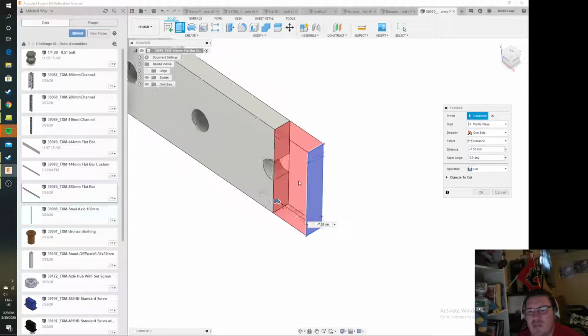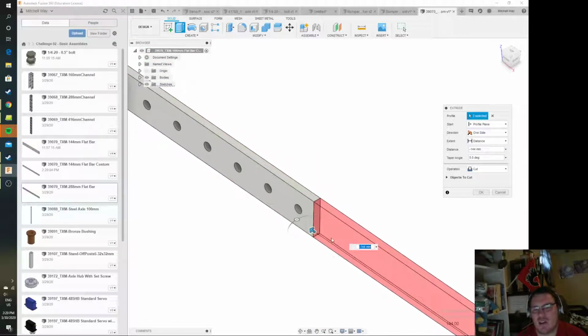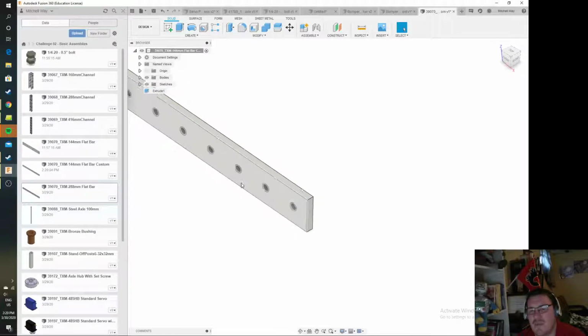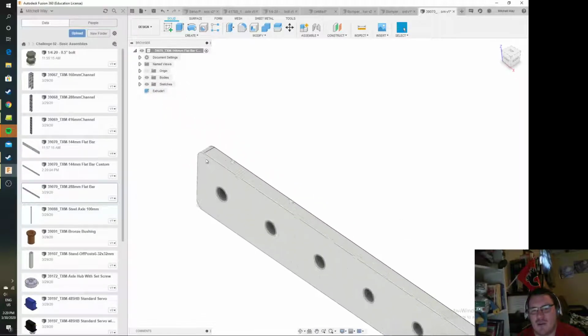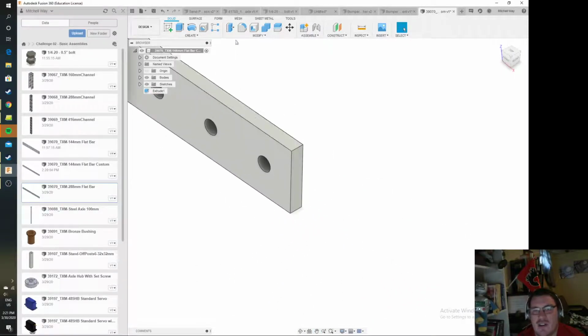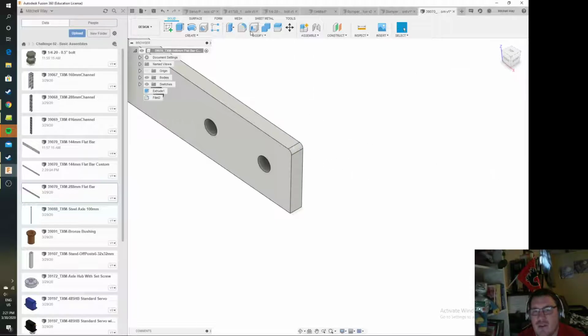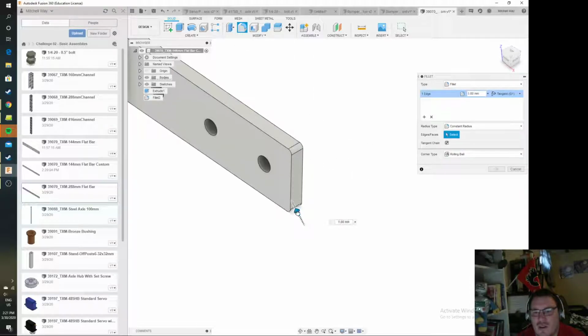In this case, we are going to use cut, and we know that it's going to be negative 144mm because that's exactly what we wanted to cut off of this thing. Press OK. Now our bar has been modified downwards, okay? I've got a little bit of a fillet on the end. I'm just going to add a fillet on using the fillet tool. I'm just going to fillet this off by about 1 millimeter. There we go, 1 millimeter, 1 millimeter.